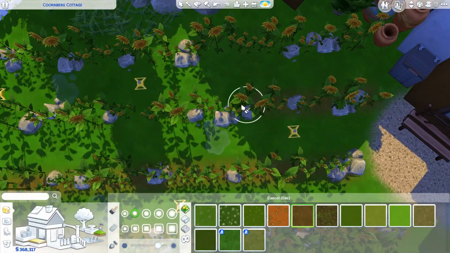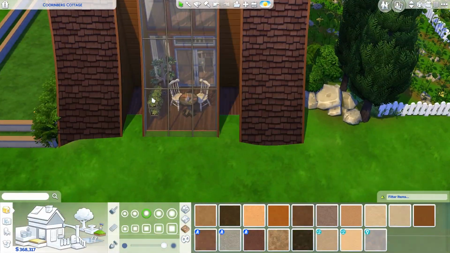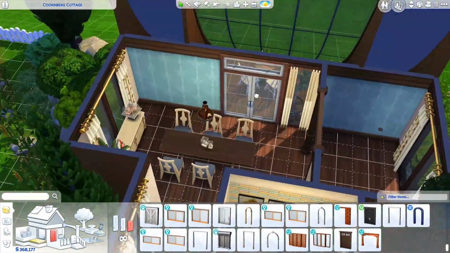That bug has been in the game since I think Cats and Dogs came out in 2018. No, it wasn't 2018, it was 2017. Yeah, Cats and Dogs came out in 2017. So it's been in the game for that long and it's still not fixed.